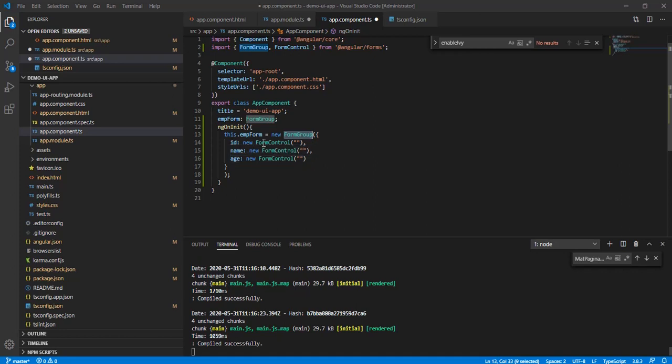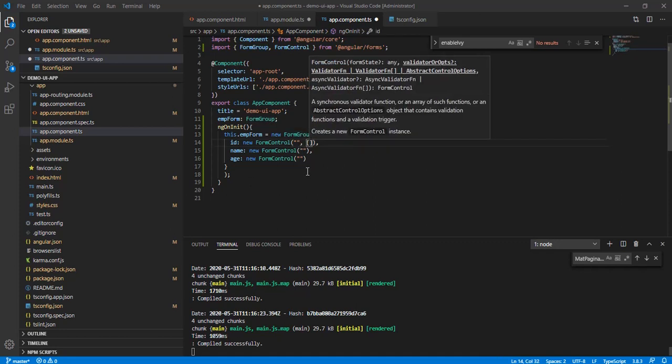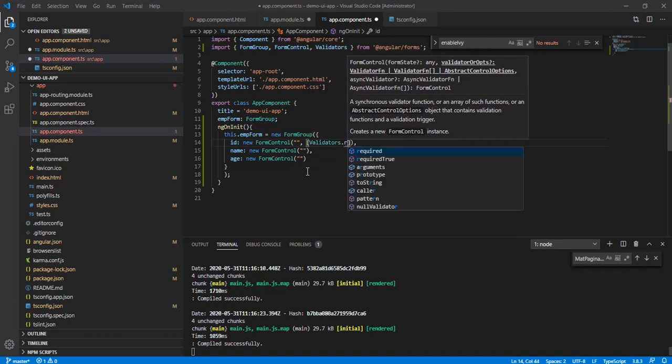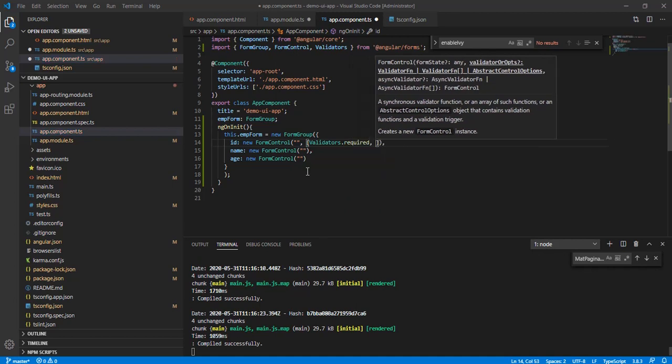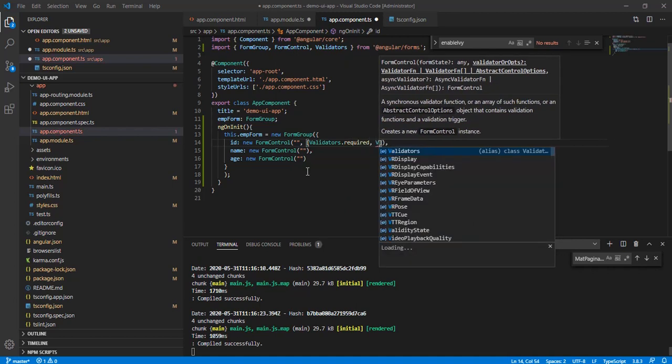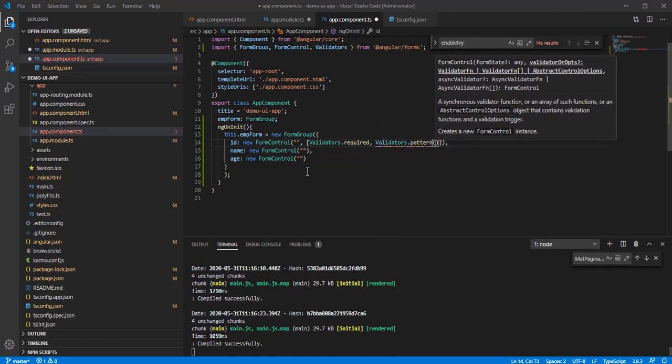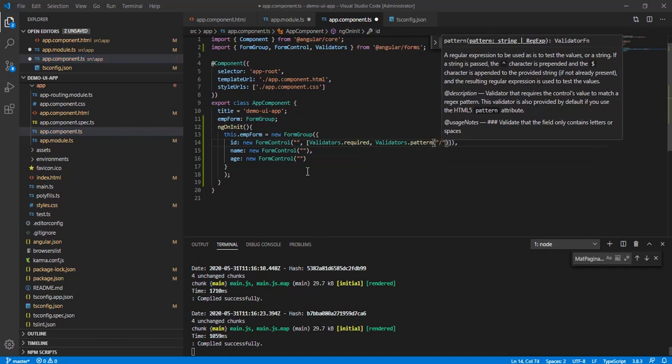With the use of reactive forms, we can dynamically access the value anywhere, you can set the value, you can enable or disable the field, and you can repeat the same field anywhere you want. So let's say I want this field as required, you can do Validators.required, and I want to apply a regular expression, so Validators.pattern of whatever the pattern that you want to keep.